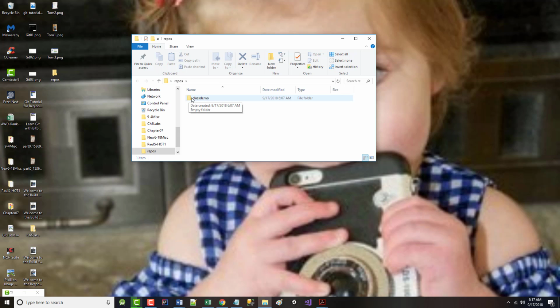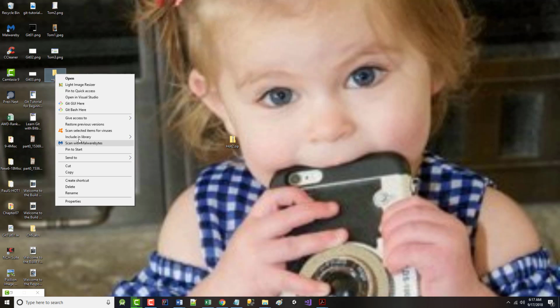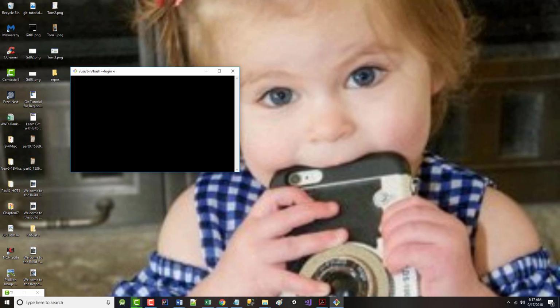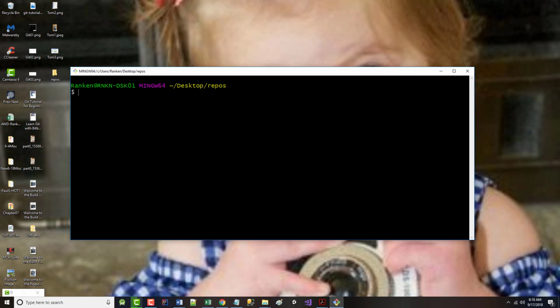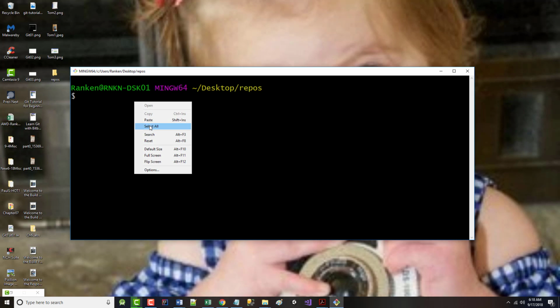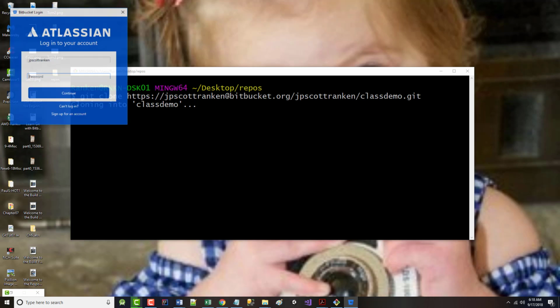All right, you'll notice that it did bring it in, but I'm going to suppose that it didn't. So I'm just going to get rid of this. All right, so that's gone. Now, it was an empty repo, so it's not that big of a thing one way or the other. So I'm going to right mouse click on here, go back again to Git Bash, exactly as we did before. Right mouse click, choose paste. All right, hit enter. Now it's telling me that it's doing the cloning.